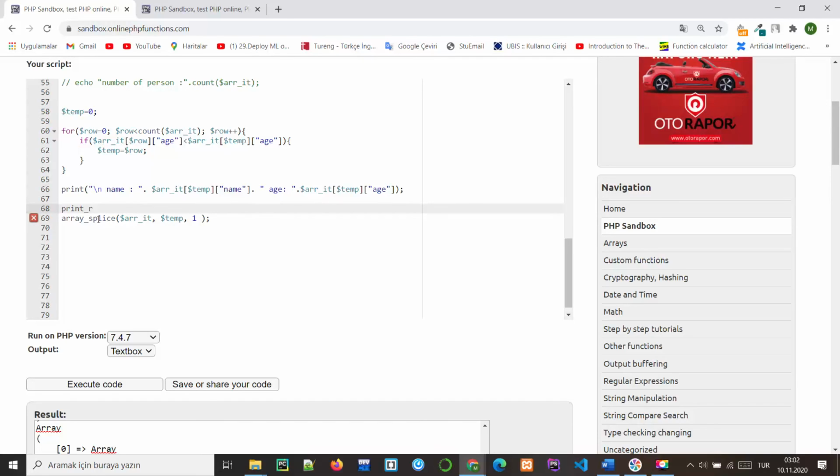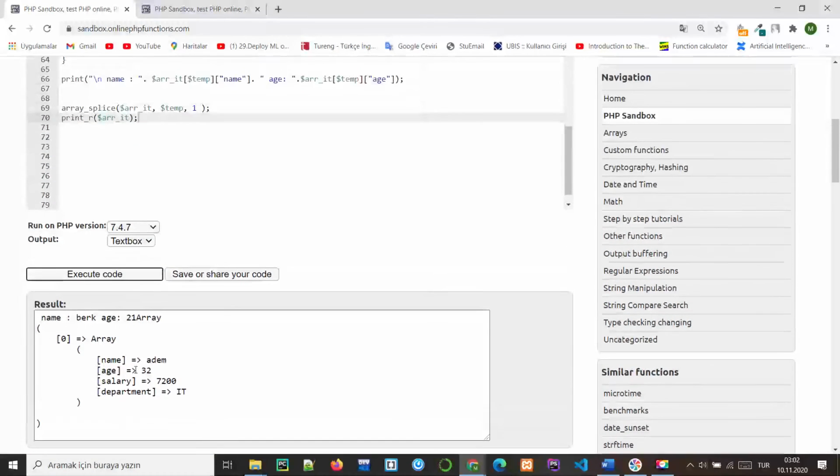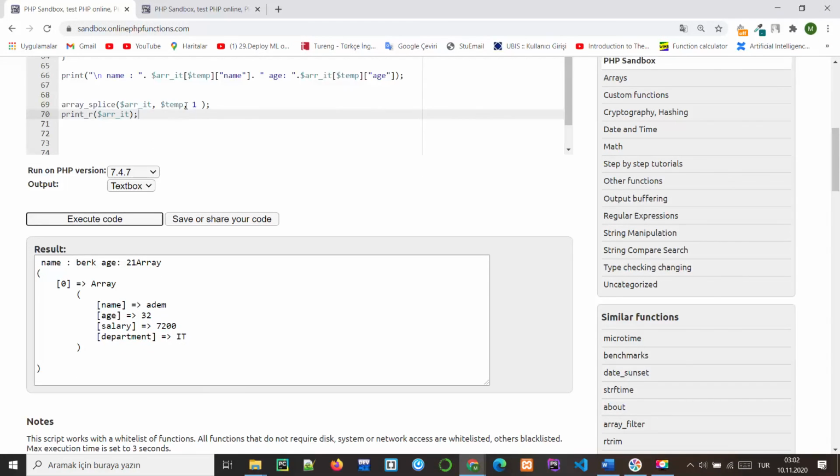We can see it more clearly with the print_r function. Yes, as you can see here, we deleted him. He doesn't exist in our arrayIT.